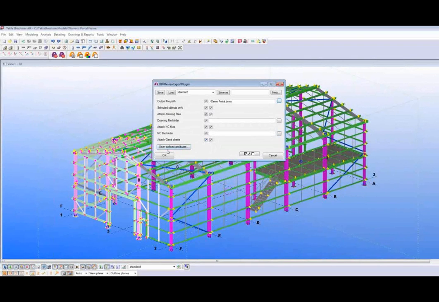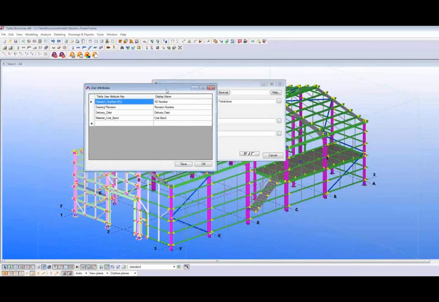We also have this nice little feature here which basically allows the mapping of defined custom attributes which have been added to the model. So if you have an attribute which has been added within Tekla, we can make sure that that attribute is correctly mapped within STRUMIS. So basically what we can do here is something called variation number, for example, in Tekla. We can just make sure that that is mapped to the VO number as it's called inside STRUMIS.